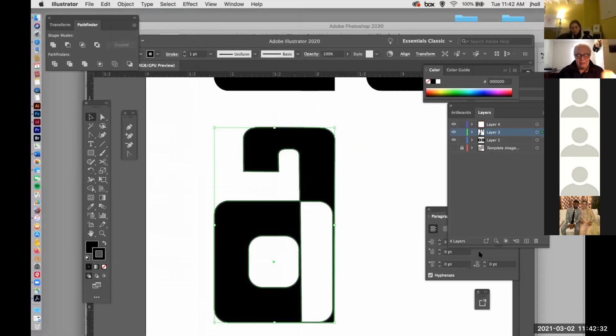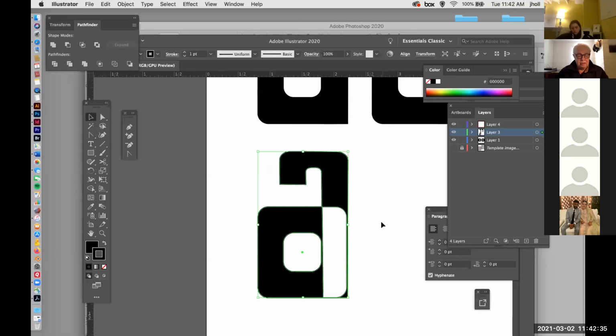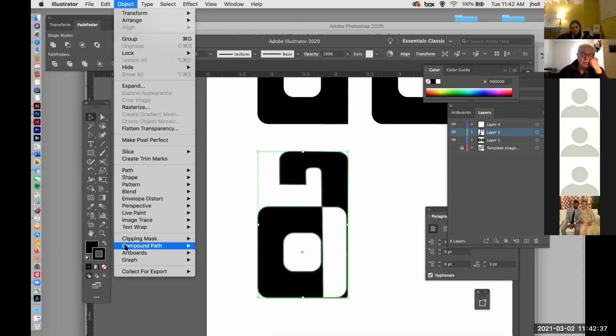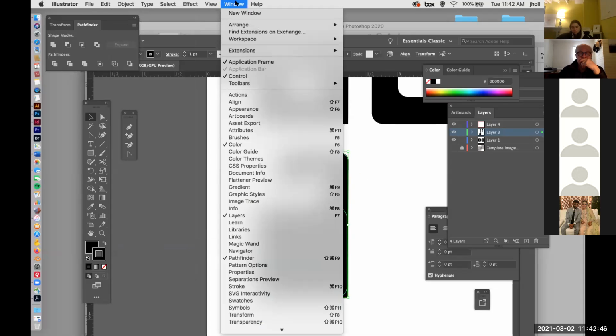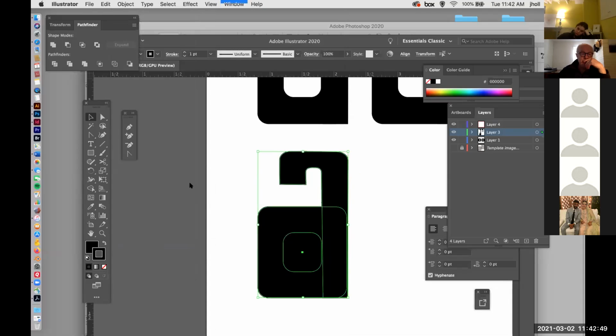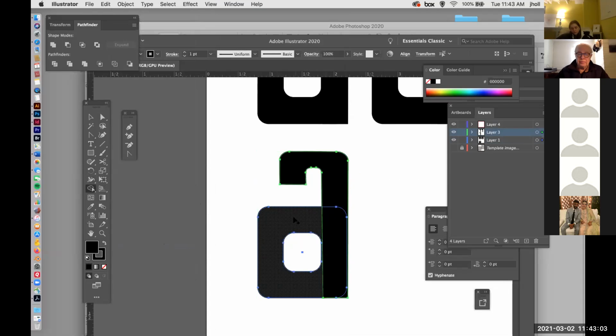Oops, Cypher did that. That's kind of interesting. Funny. So that compound path didn't work. Release. Yeah, we'd have to do the shape builder. I think so. Oh, the shape builder. Oh, perfect. Command Z, there. I wish you could do that. Let's try that. I don't use the shape builder tool much, but that might be perfect. Yay! It worked. Very nice.